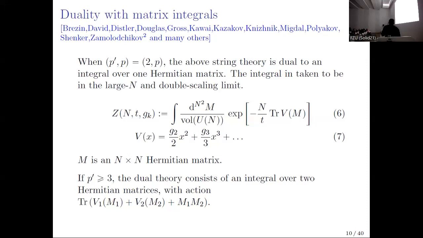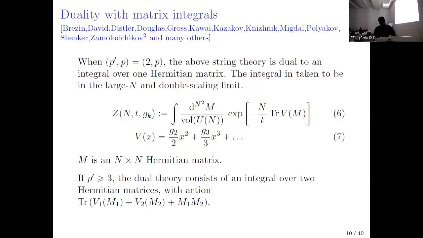And I want to say that this duality is actually one of the first realizations of 't Hooft's idea of casting planar diagrams into a string theory. So a gauge theory has matrices. Here we also have matrices, but they're just in 0 plus 0 dimensions. There are no space-time indices on these matrices. So you think of it as a gauge theory in 0 plus 0 dimensions.